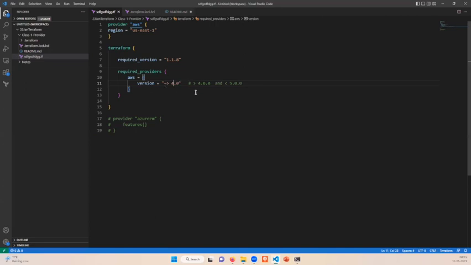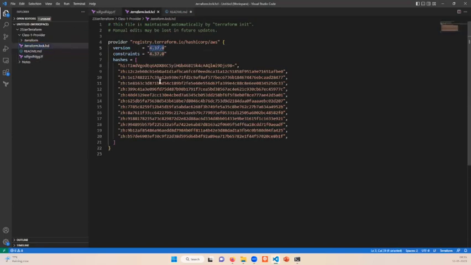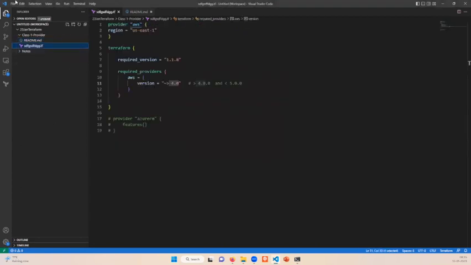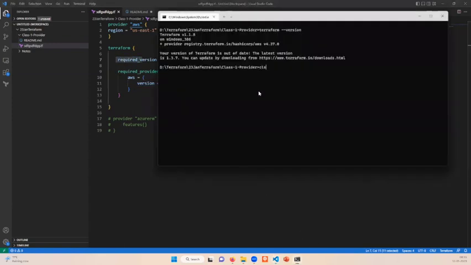Now I can show you a live warning. Instead of writing the Terraform required version here, I'm just going to run it once again. So I put 4.0. Now let's see what happens. Last time it installed 4.37.0 because we explicitly mentioned it, right? Now let's see what happens when I run Terraform init with a different version constraint like 4.0. Let's see what happens. If you see, it's finding the version matching 4.0.